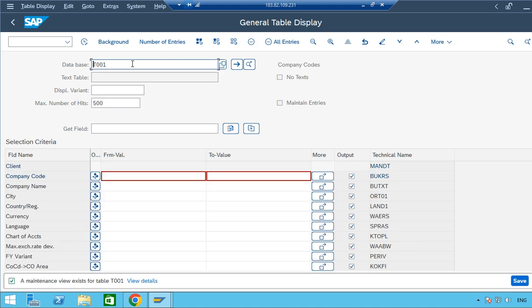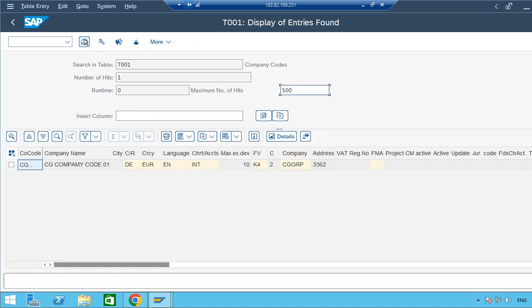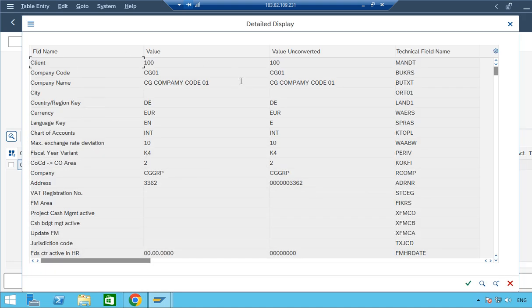Under this T001 database table, the system stores company code information. Our company code was CG01, so I am entering CG01 and clicking on execute. It will show the company code data. If you double click on this, you can see whatever information we entered.